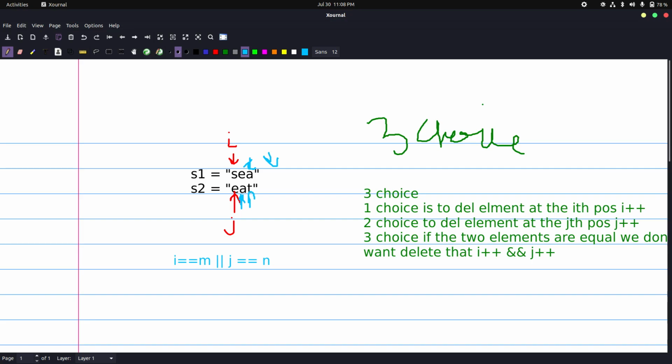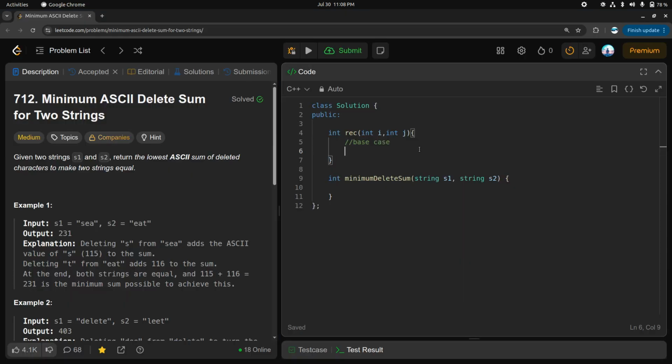So it has gone out of bounds, and at that particular time I need to stop. This is the base condition. So I'll write if i is equal to m or j is equal to n, then I want to return something. What I want to return, I'll think about later, but let's just put 0 for now. This is the base case that we have designed.